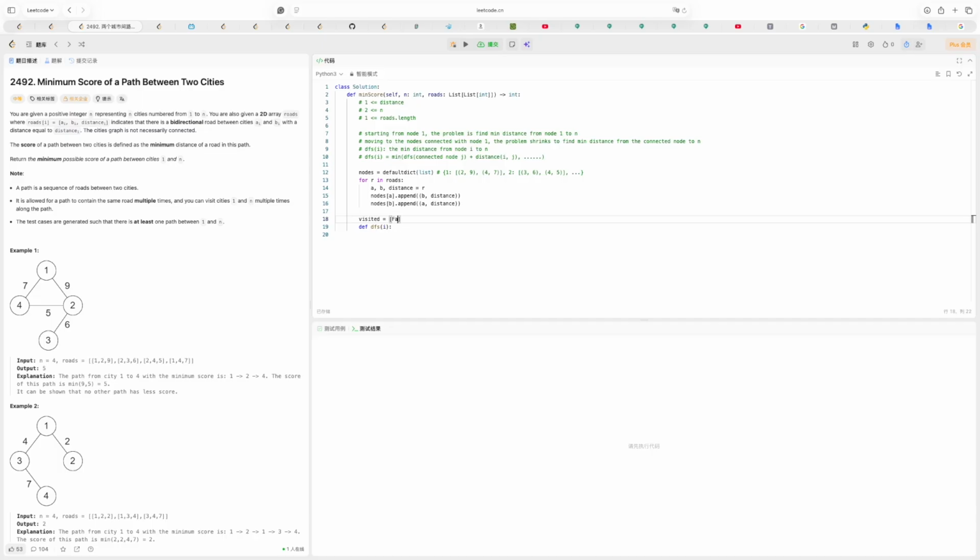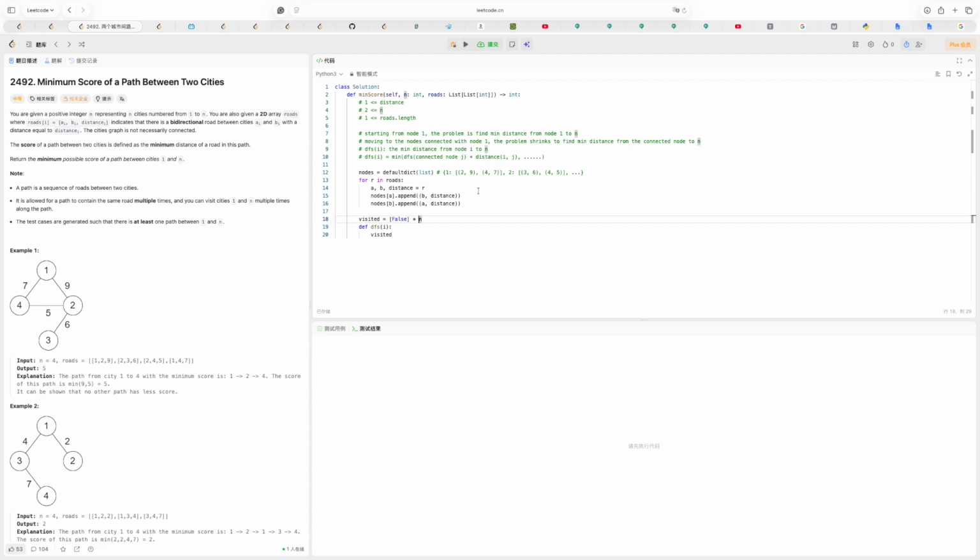So it's false by default, and we have n nodes.